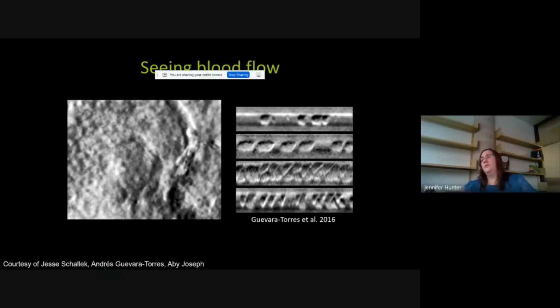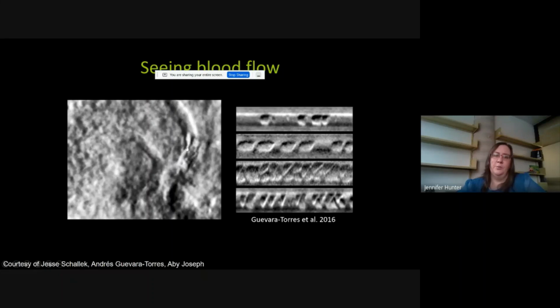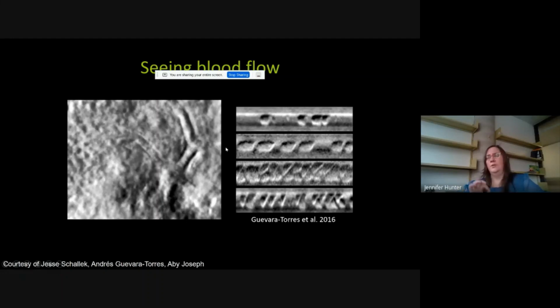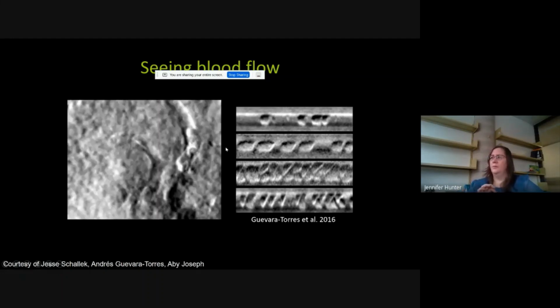We can also, though, with this, see improved images of blood flow. Here you see cells flowing through different capillaries. You can see it's non-perfused, reperfusion of this upper vessel here, and then perfusion of this. So you can actually look for those stalls of blood cells and start to see things there.